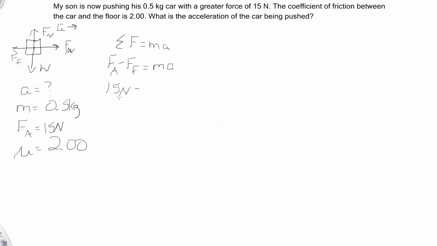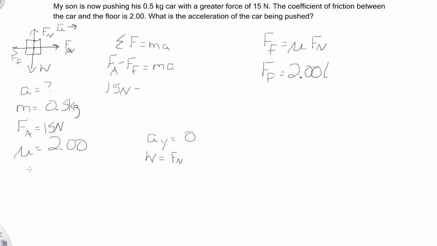So, what to do to solve for the frictional force? Again, I don't have a whole lot of options here. I just have the one, and that's mu times the normal force. So to solve for the frictional force, mu is 2.00 times the normal force. Now, vertically again, the acceleration is 0, so I'll write a sub y is equal to 0. And that means that the weight is equal to the normal force.